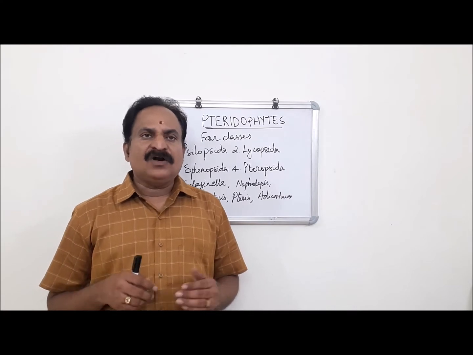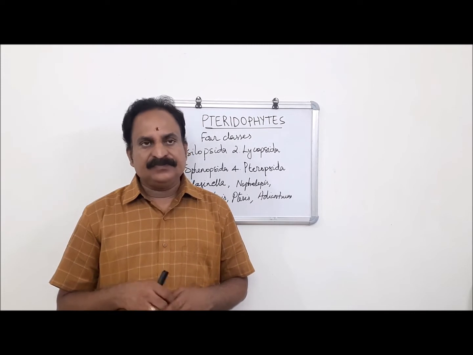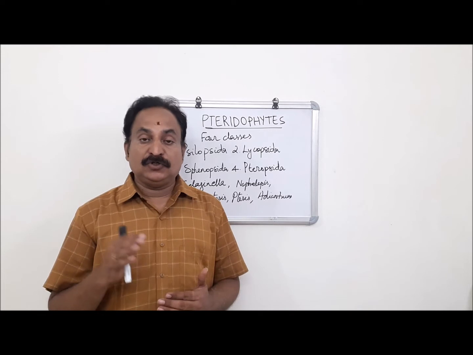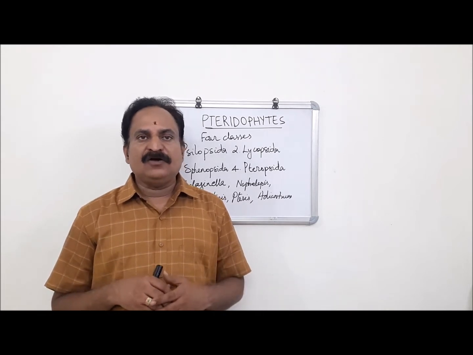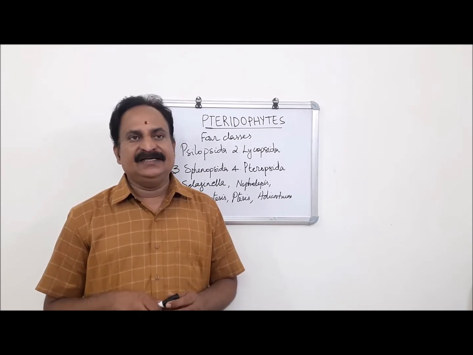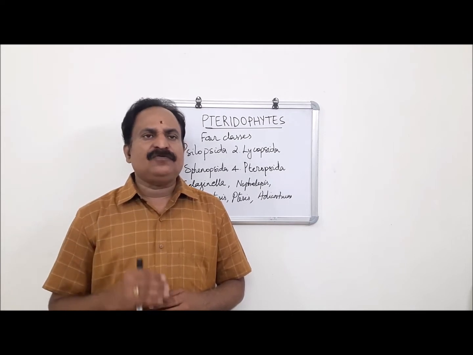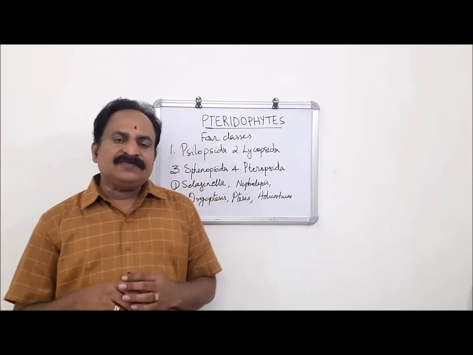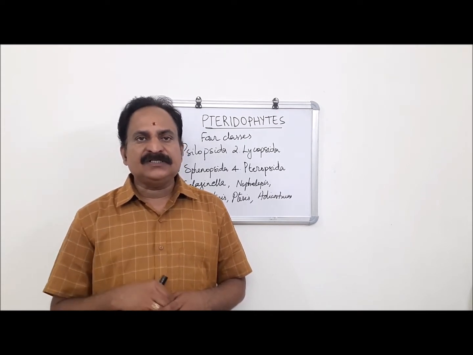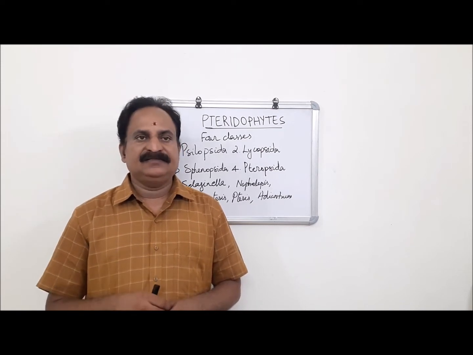Pteridophyta is one of the older groups of plants present in the plant kingdom. They have evolved much earlier than the angiosperms, the flowering plants. They are one of the very first true plants to adapt to live on land. Life began in the oceans and, through millions of years of evolution, life slowly adapted onto dry land. Among the first plants to truly live on land were the pteridophytes.